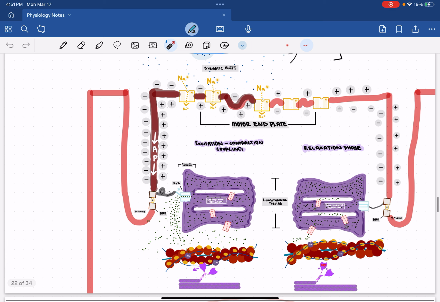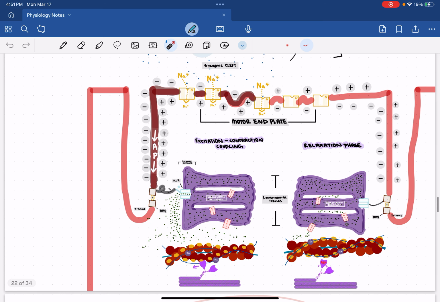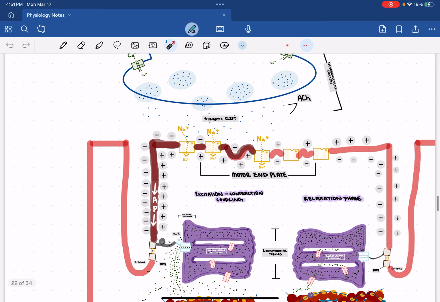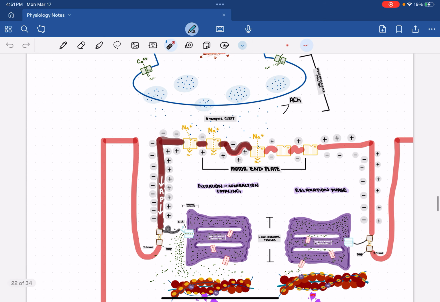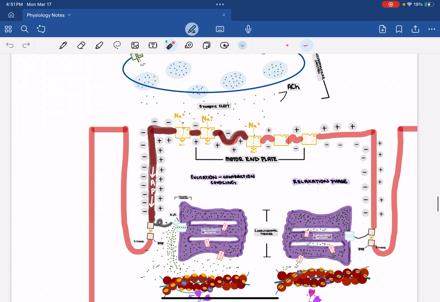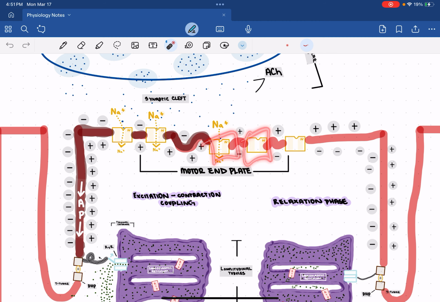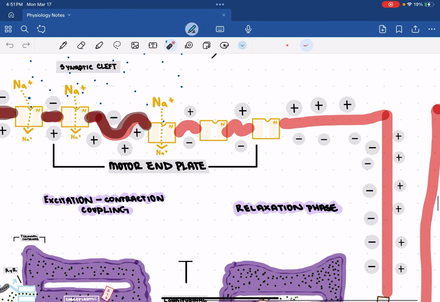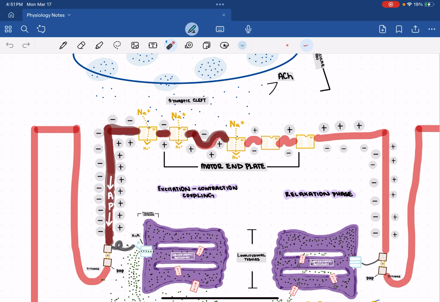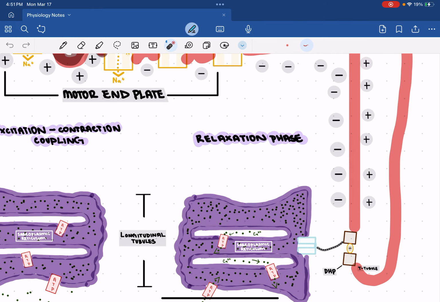So that is the excitation-contraction coupling phase. How do we go into relaxation? Well, the first step is for the brain or whatever to stop sending impulses, to stop sending action potentials. We don't want to move anymore. Okay, boom. Acetylcholine's not being released. Nicotinic receptors no longer being triggered to open. Sodium's not flooding in anymore. No more depolarizing stimulus inside of the cell, which also means no more action potential traveling down the sarcolemma, down the transverse tubule. Okay, cool.